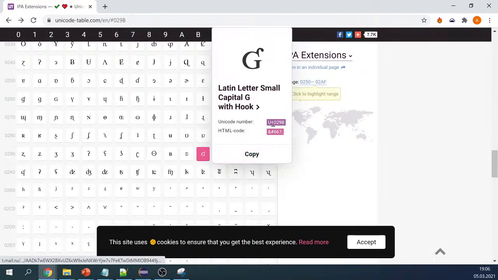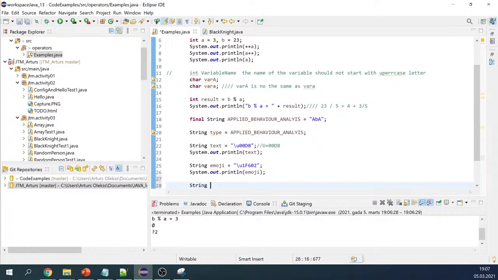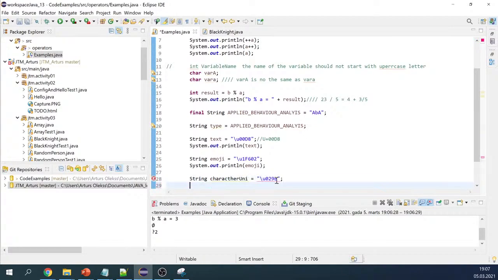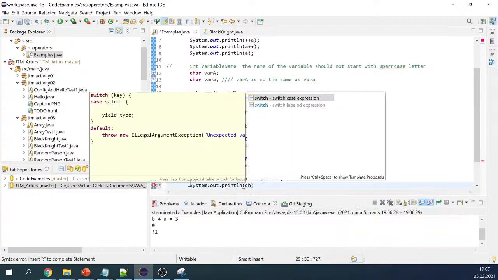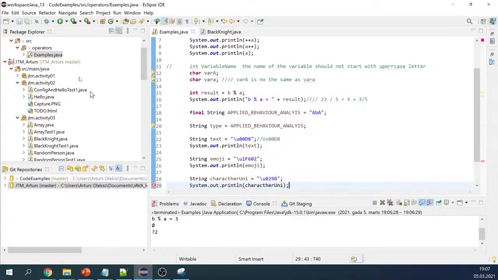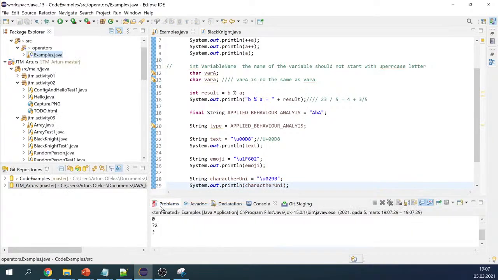Just some character. And then copy the code after you paste, and then \u, and you can print it out. Okay, for some reason that did not work.